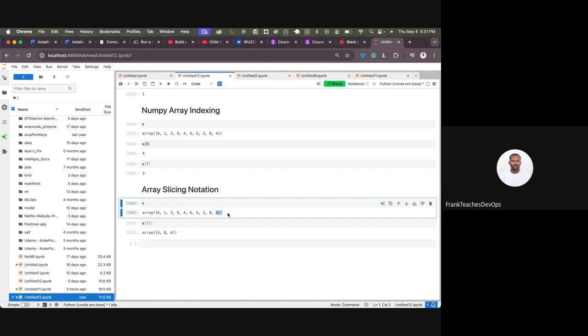All right. So we shall see how we will also employ the slicing notation in a two-dimensional array. So let's quickly look into 2D arrays and see how we can start manipulating and making selections. So let's create a 2D array.